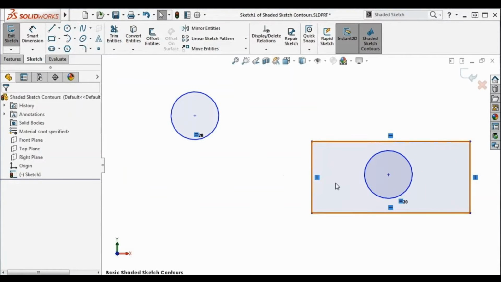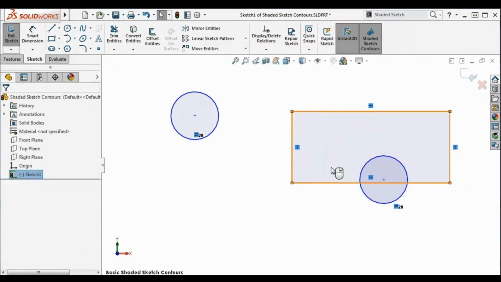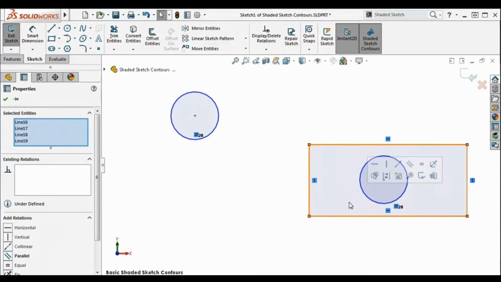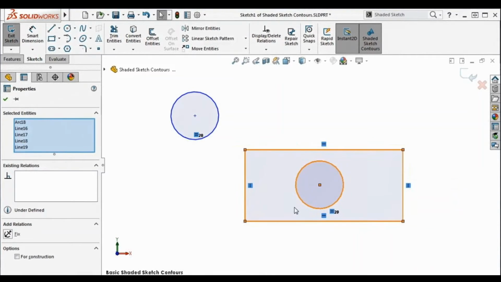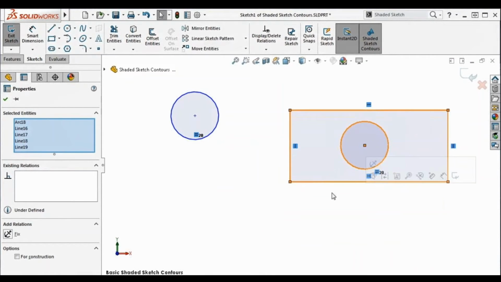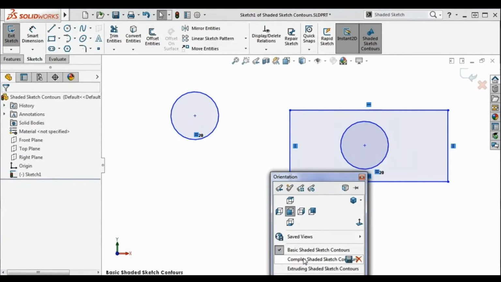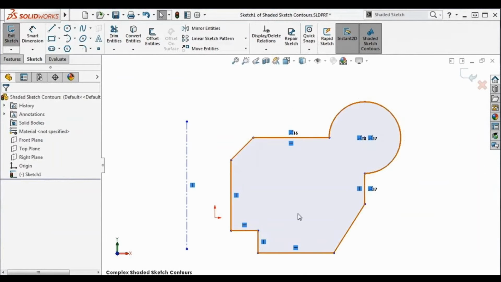And you can even create sub-contours like you see here. You can still move the contours individually, or if you want to move them together, simply Control-select both regions and then move them. Being able to drag contours is particularly helpful for complex sketch contours like the one I have here.